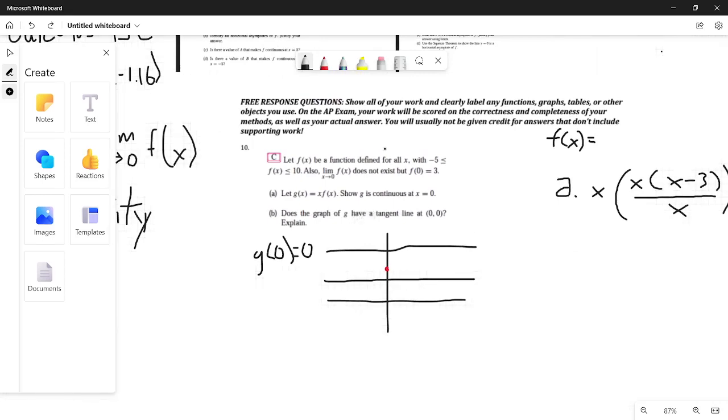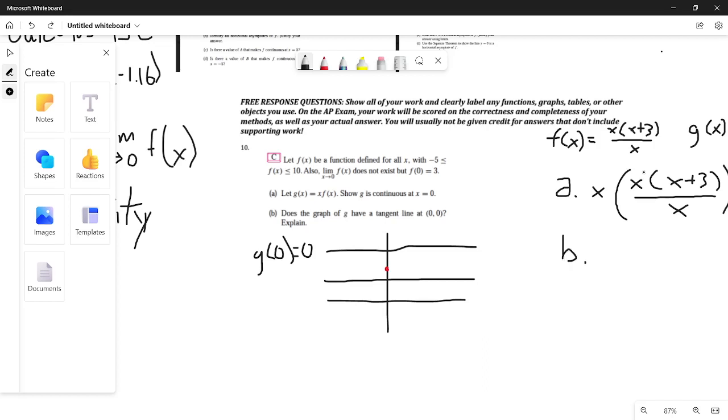I kind of got something, I don't know if it proves it, but it's an example of it working. So we see here, we have a removable discontinuity at 0. But I think this is realistic. There's a removable discontinuity at 0, but it still equals 3. Right, the function value should be 3 plus. There we go. Nailed it.